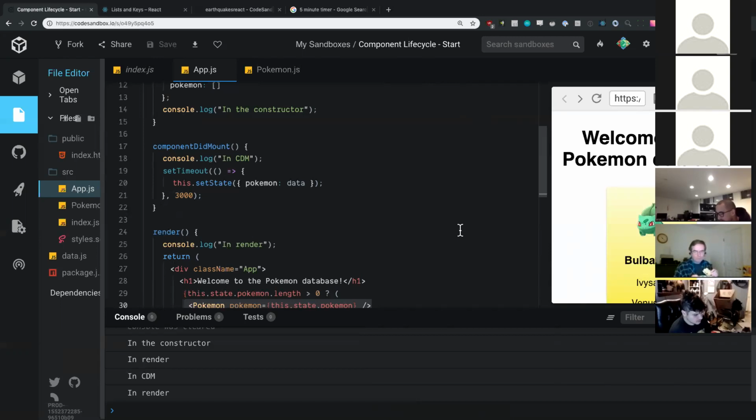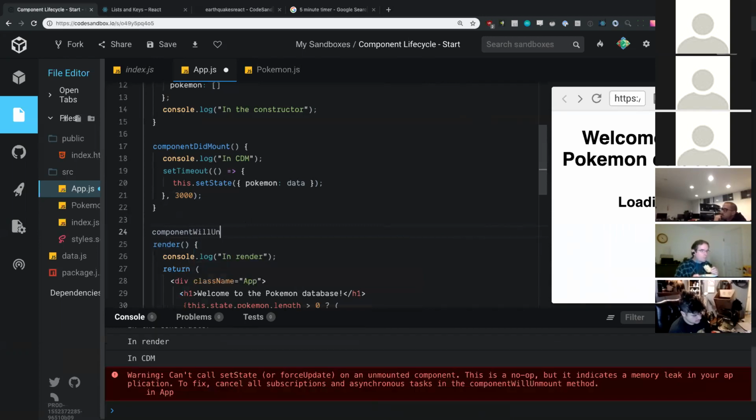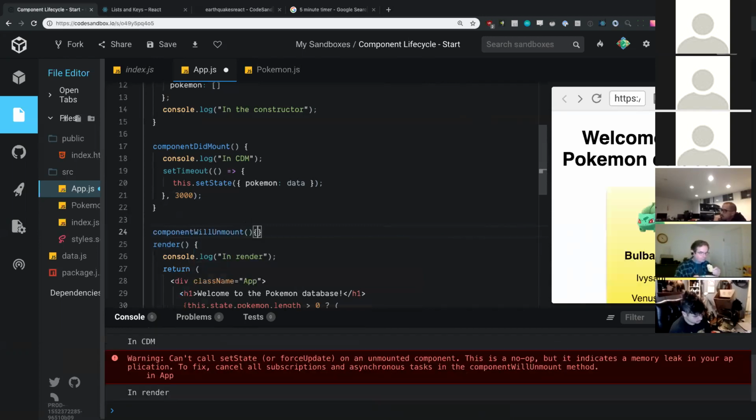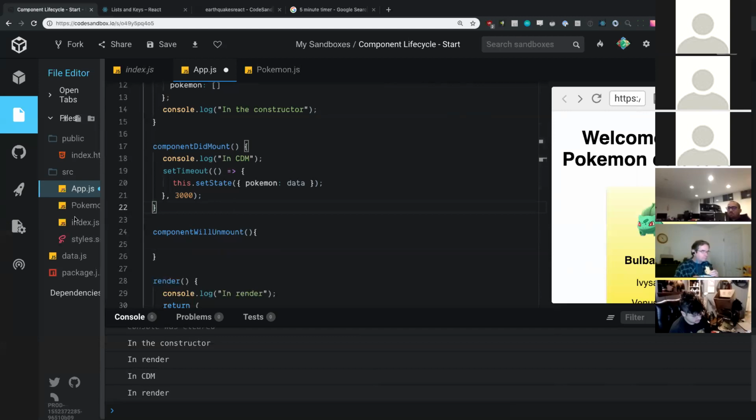There's get initial state from props. Yep. We did talk about component will unmount. So I can put a component will unmount in here. It's not going to really do anything for us because we don't have any time that our component's going to unmount at this point. Component did update. Yes. So CDU, component did update.